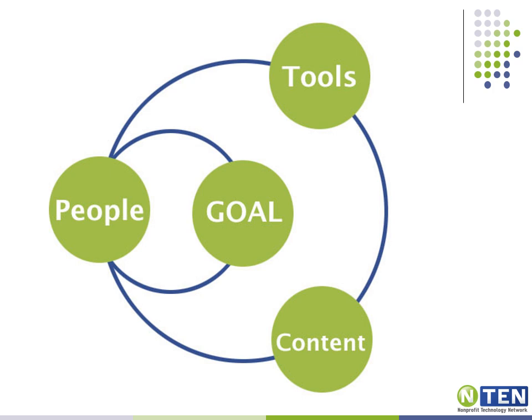Ultimately, you need to know what your goal is and have that goal be in direct relation to the people that you're trying to communicate with or that you're working with directly. And those people and your goal are the most important pieces before you ever talk about mobile or SMS messages or anything else. Really figuring out who the people are and what they need from you and what you want to do with them, what you want to call them to do, is key. And from there, when you're looking at these tools and content pieces, you can focus on the people because you have now kind of sunk your goal in with them, and you can look to them to say, are these people who are on their phones?